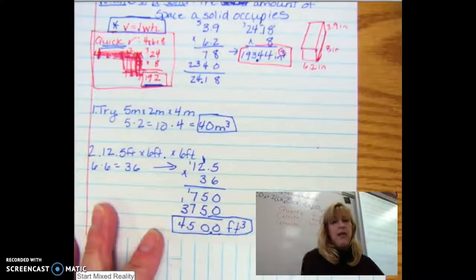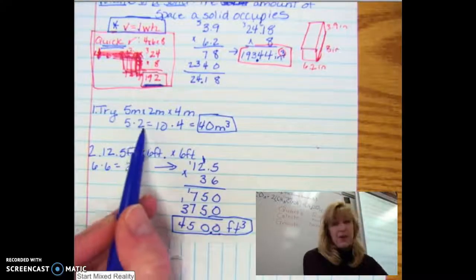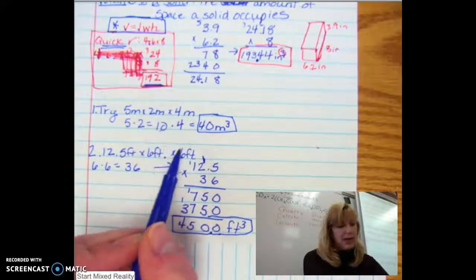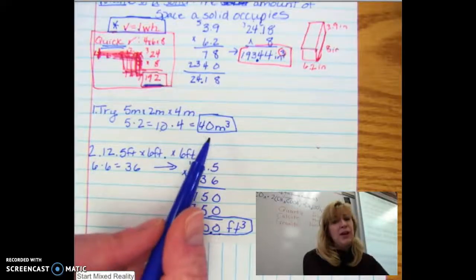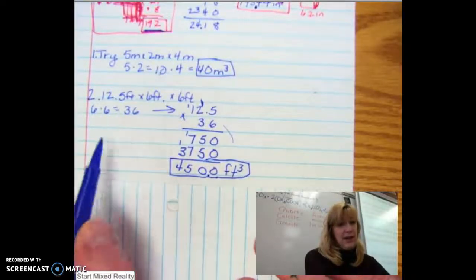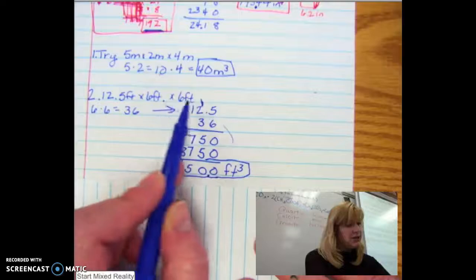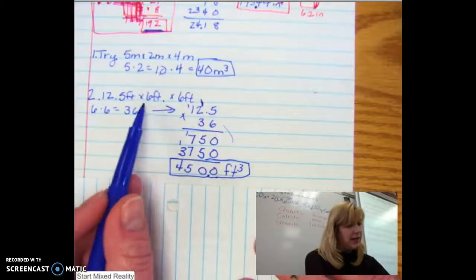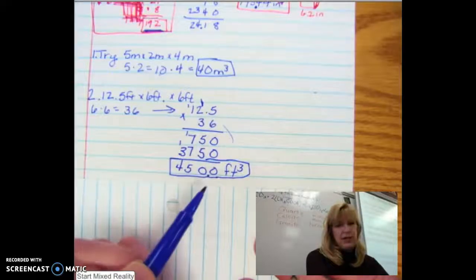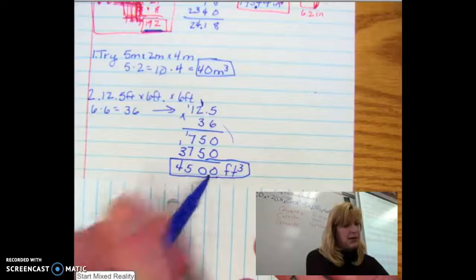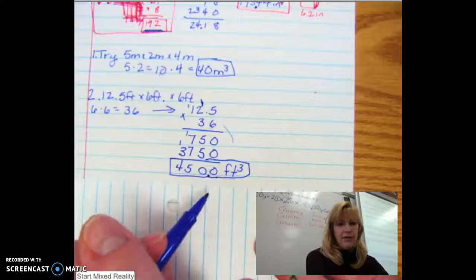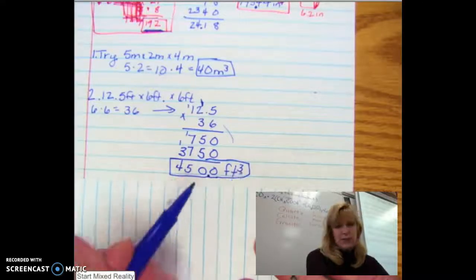All right. It is important, again, that you keep track of the math that you have done. So I got my 5 times 2 is 10, times 4 is 40. Some of you might try to do these in your head, but I'm going to encourage you to make sure you write down the steps, because when you get to this one, yes, 6 times 6 is 36, and notice I took these 2, they're rather easy to multiply together. I didn't have to think about that, but then I did 12.5 times 36, and make sure that decimal point is put in the correct spot, and I got 450 feet cubed. All right.